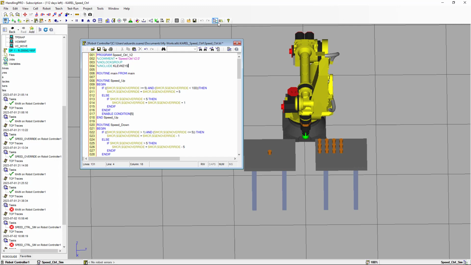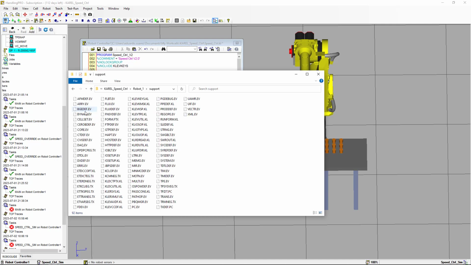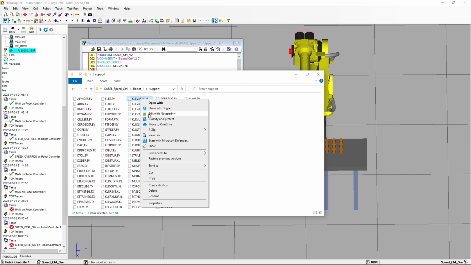If you go to Tools, we go to the folder for the work cell. We're going to go to Robot 1. We're going to go to Support. You're going to find that this file is there, and we can open this file using Notepad++.